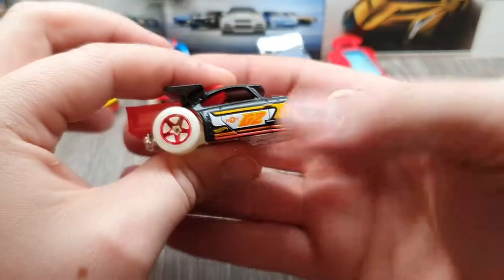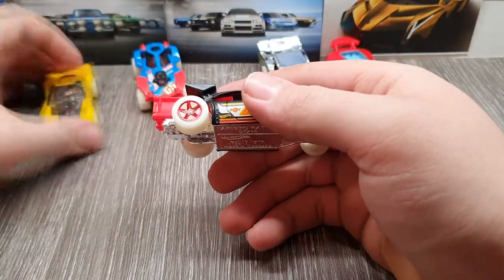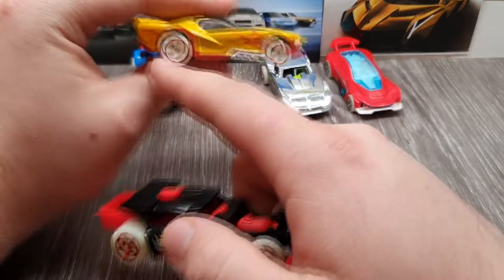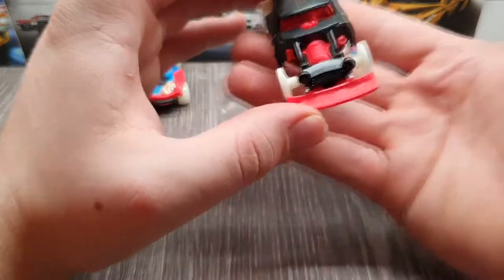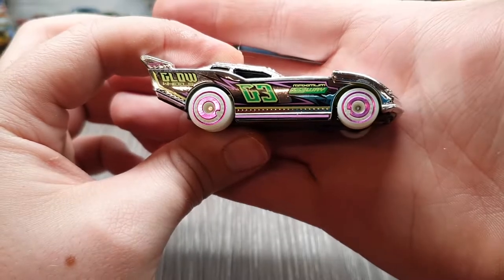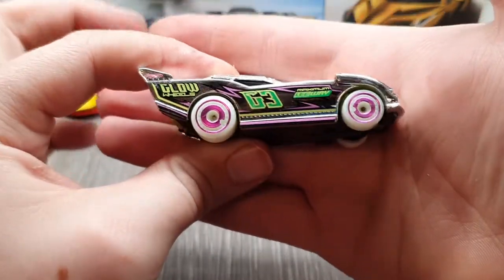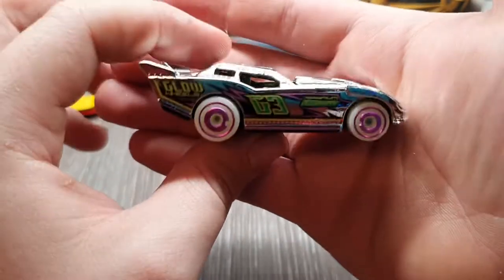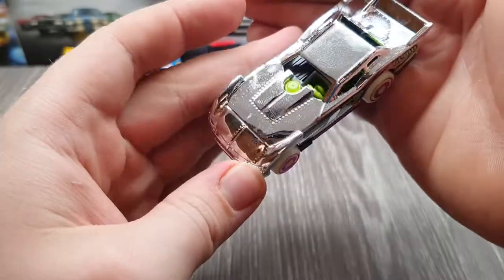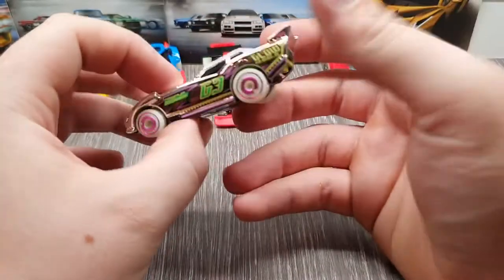These have numbers on them — G1 to G5. I'm not sure they're in the packing order; I might have them mixed up. But this one, the G3 — 'Maximum Leeway' — this just looks really nice. Silver, sort of reflective silver color scheme with green and purple — it just looks so cool. Nice wheels and a cool stock car style. The camera won't focus on it because it's too damn shiny. A little bit of green interior. This is really nice — just the color scheme alone looks great, and it will look so cool when the wheels are glowing.